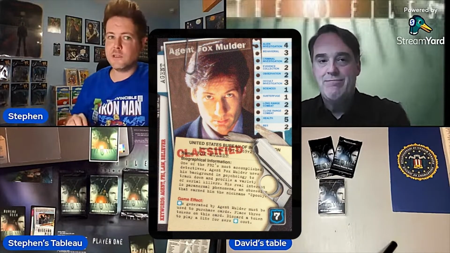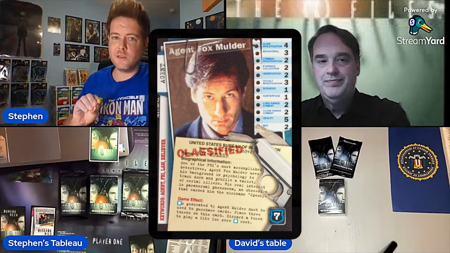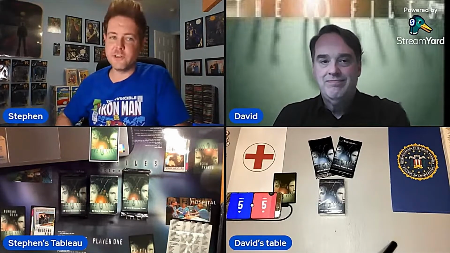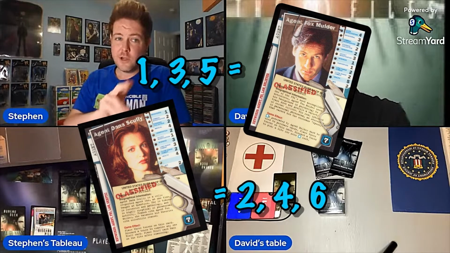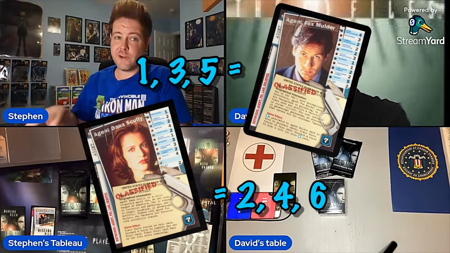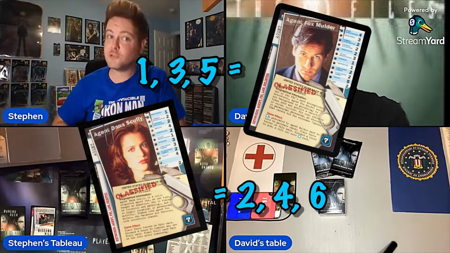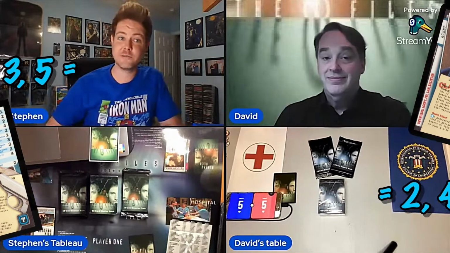I don't know the other 3 agents that are part of the Truth Is Out There starter with the number 1. All I know is Mulder's in there because all the odd numbers had Mulder, 1, 3, and 5, and the evens, 2, 4, and 6, have Scully in it. So we do know you got Mulder. So that's a nice draw there.